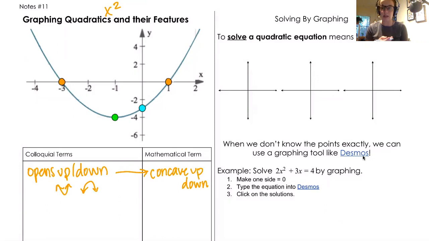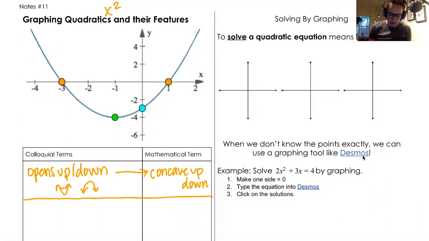This one that's on the screen here is concave up because it's up like a cup. That's kind of what I remember. It's up like a cup, like you could fill it with water and it would hold water. If it's facing down, it's down like a frown, like a sad face. So that's the first part.